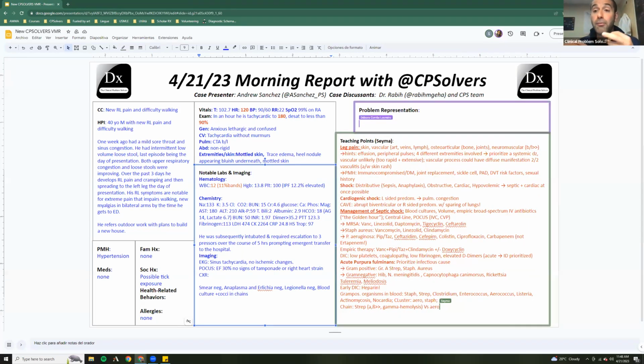Group A strep. Group B strep almost always occurs either in young children or in patients with compromised immune systems as a result of diabetes or cirrhosis or things of that nature. So unfortunately, anyone is vulnerable to what happened to this person. You get a little bit of a sore throat from something else, and then group A strep causes devastation. Our beloved Prof. Rez has a case report where somebody got necrotizing fasciitis after group A strep pharyngitis. So I think my working diagnosis would be that this patient has group A strep bacteremia with group A strep purpura fulminans, toxic shock NOS. And unfortunately, the prognosis is not great at all.